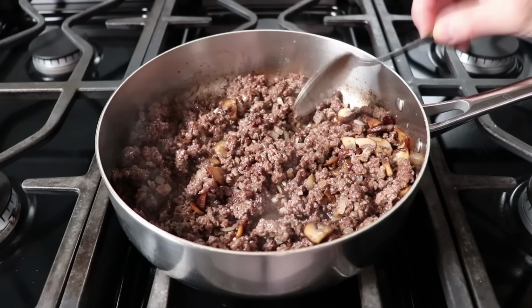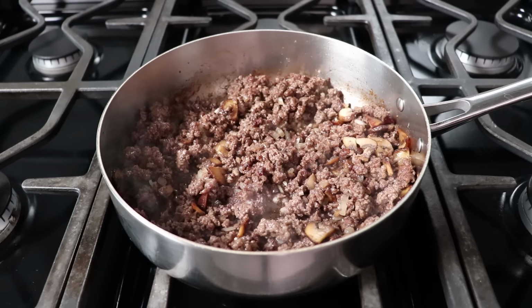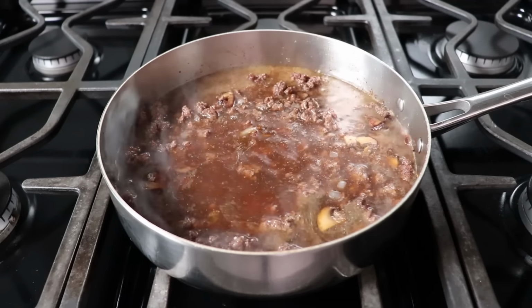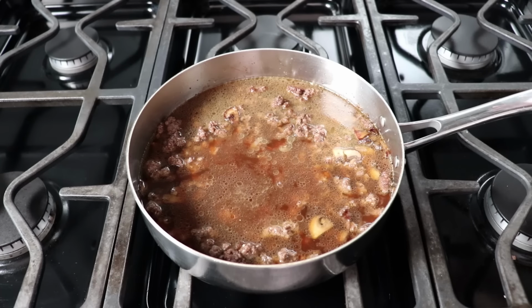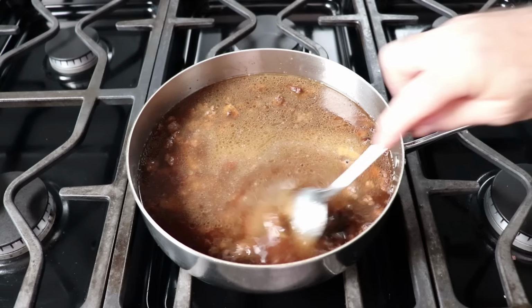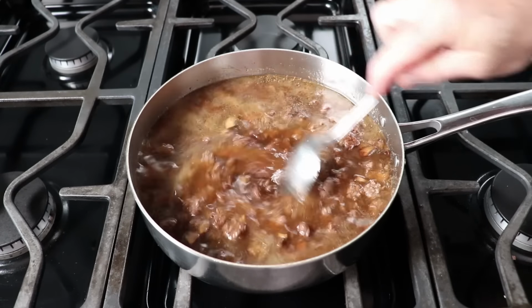But that's okay, because as soon as we put that in, we'll go ahead and toss in our beef broth, and obviously try to use something nice. And then we'll also add about a cup of cold fresh water, and we'll stir all that together, making sure we're scraping the bottom of the pan to release all that cooked on caramelized goodness.